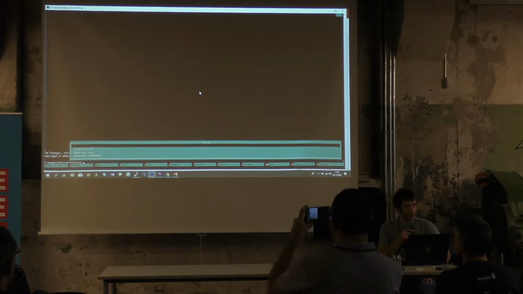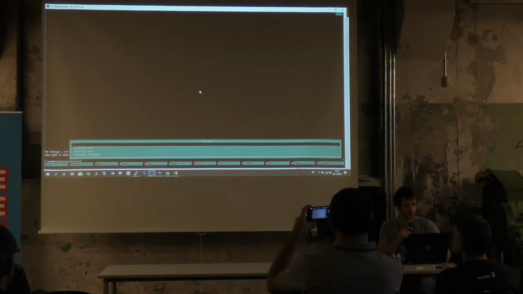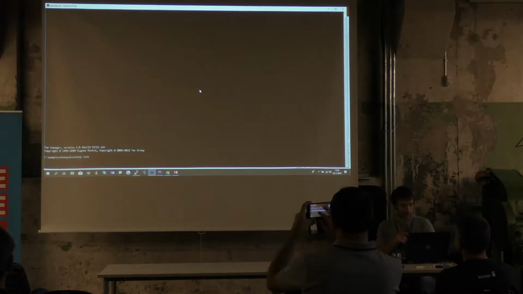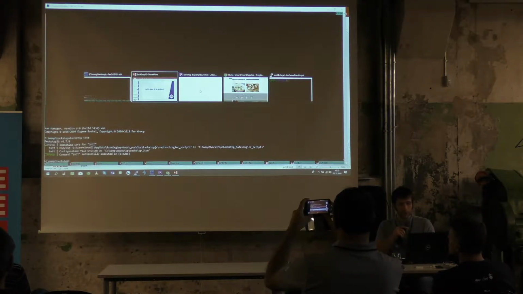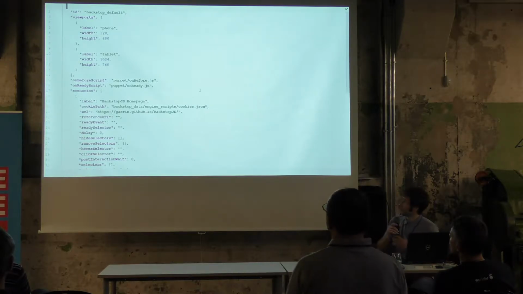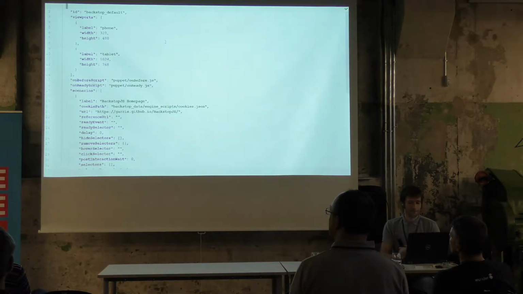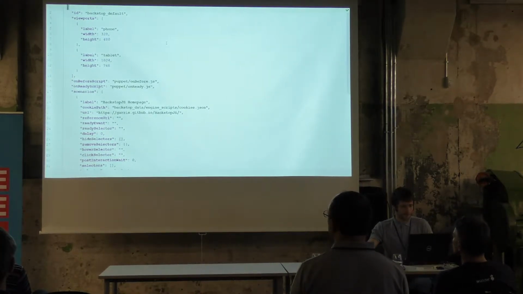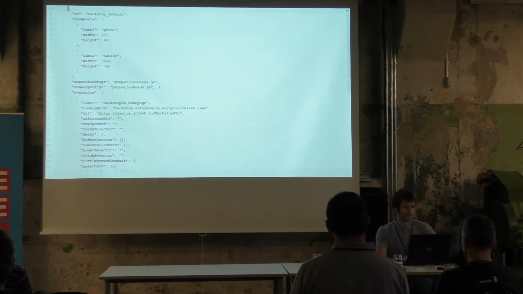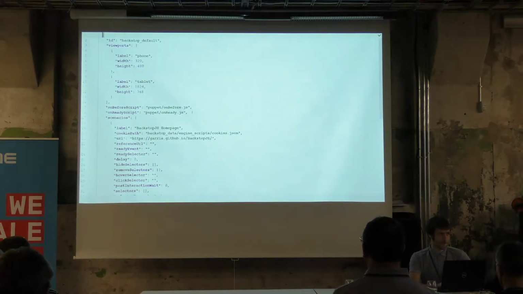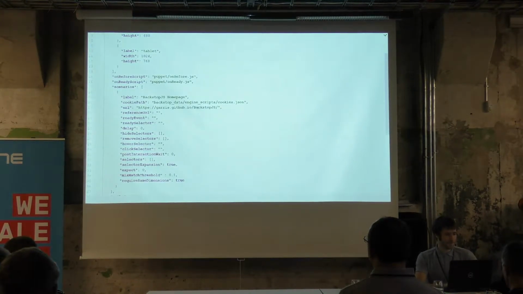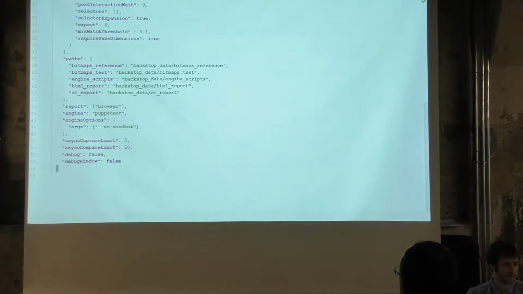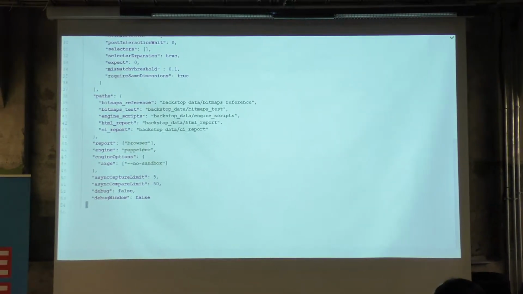First step is what I showed you, backstop init, which creates boilerplate. This is actually the more detailed result that you would get when running backstop in this kind of default configuration. You can see in the scenarios all these different configuration options and variables that you could tweak in your tests. And if you scroll down, you can see there are also options like the engine.